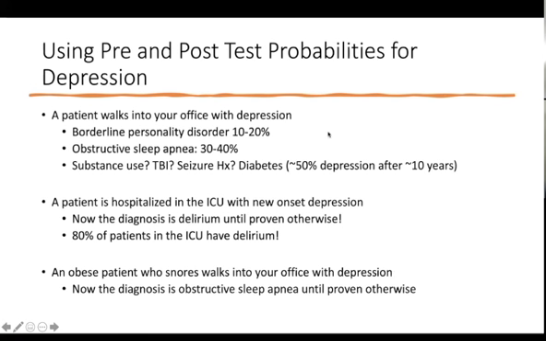So you open up a textbook and you say, what is the probability of this disease? Like, you know, schizophrenia, the probability is 1% in the United States population. But walking into my office, the probability is going to be higher because in mental health, we typically collect people that are more sick, right? See people that are actually seeking help. And so that probability is going to change. But knowing where it is in the population and knowing where it is in your office is really helpful.